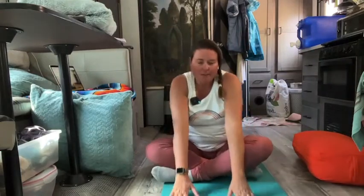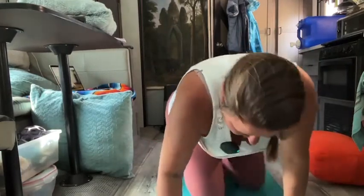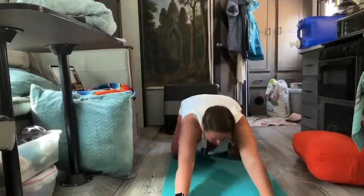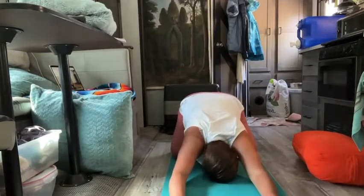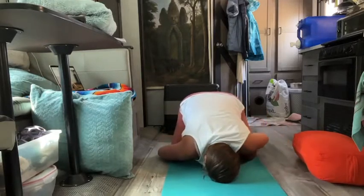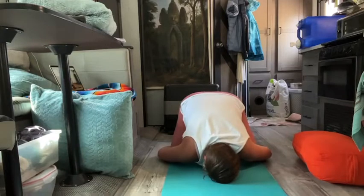Now from here, if you want to, you can just roll onto your knees, sitting back into your child's pose. If it feels good in your child's pose, you can extend your arms. I like to bring my arms behind me. That feels really good for me. Helps me to open and broaden my chest.